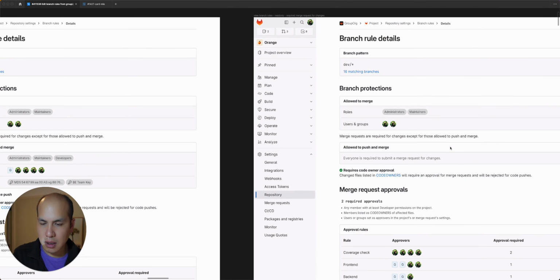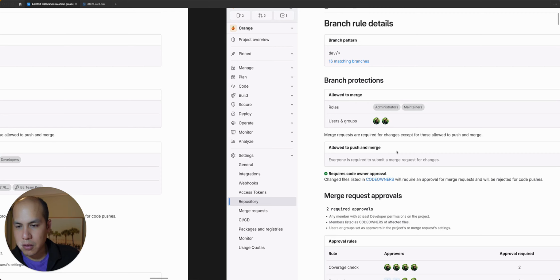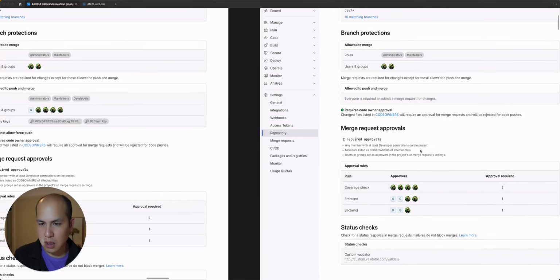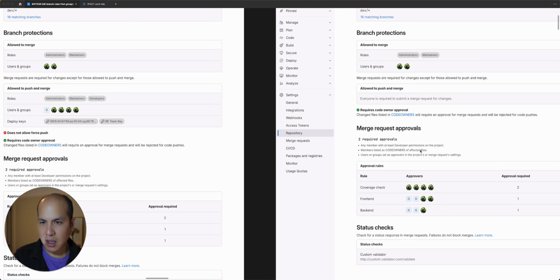And this is an example where nobody has been set up to push and merge, so therefore everyone's required to submit a merge request with the changes. So I feel that's a little bit clearer around how you set up your branch protections. It actually reads like this. Potentially we could lose this line as well, or think of cleaning this up, combining them.